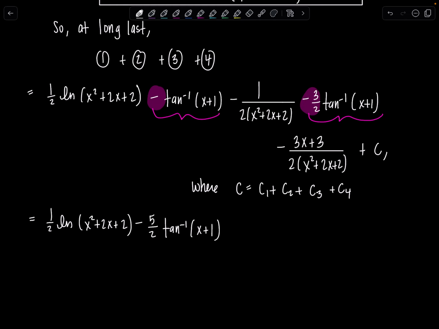And then look, these guys already have a common denominator. Do you see that? 2 times x squared plus 2x plus 2. So let's combine their numerators. Now be careful. This is a negative 1. And then this negative applies to both the terms in the numerator. So this is really like negative 3x minus 3. Minus 3 and minus 1 is minus 4. But if I keep the negative outside, then I'm just going to write 3x plus 4. Yes? Okay, take a minute to think about it if you're struggling with negative signs. That's normal. And then plus c.